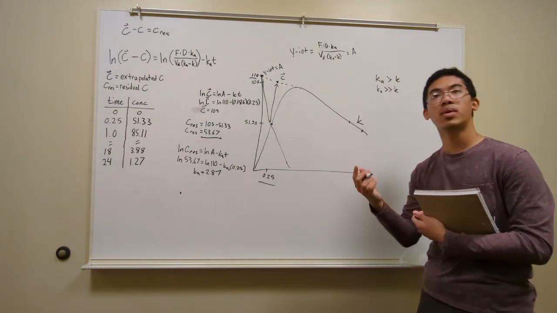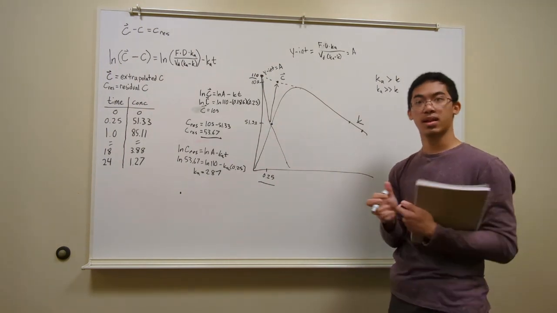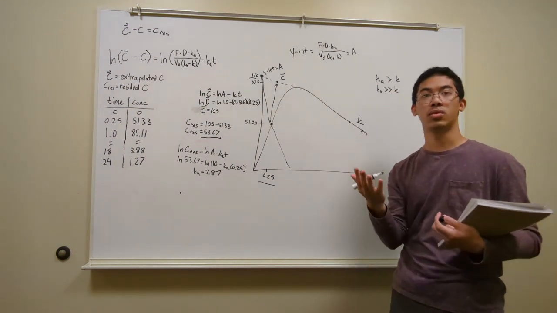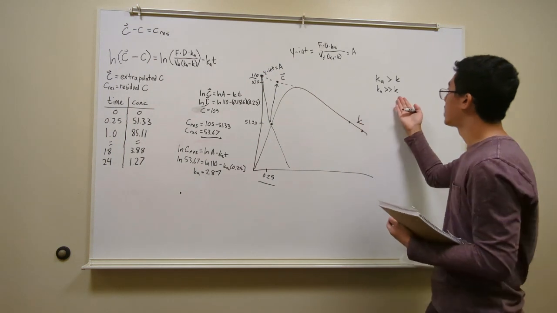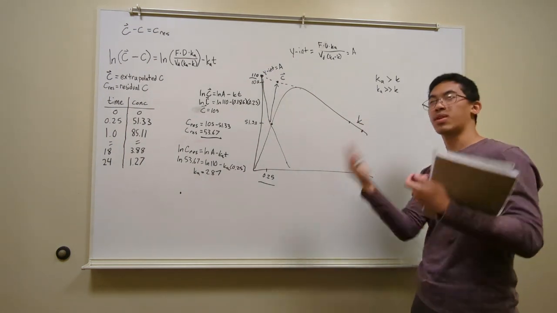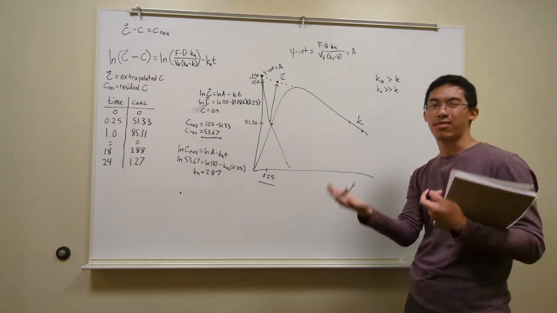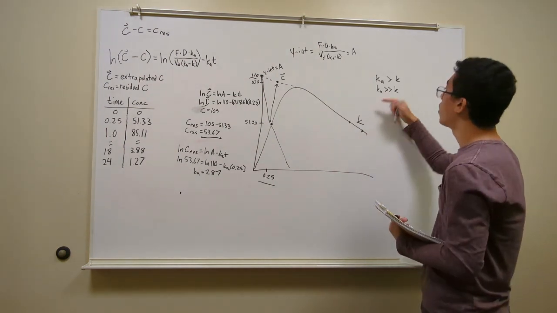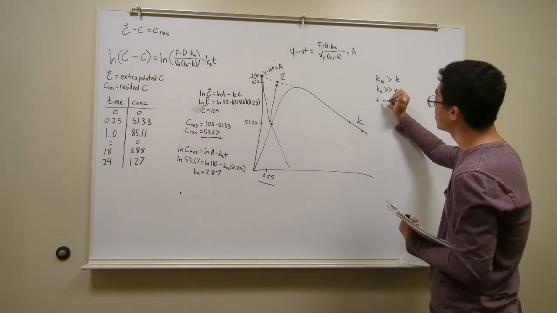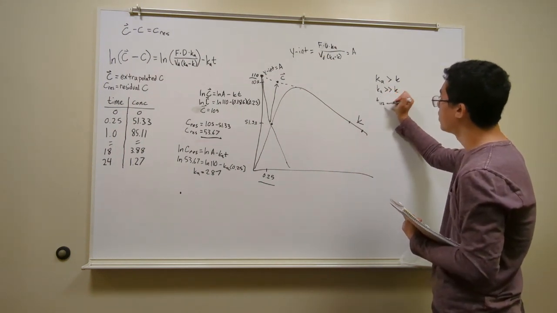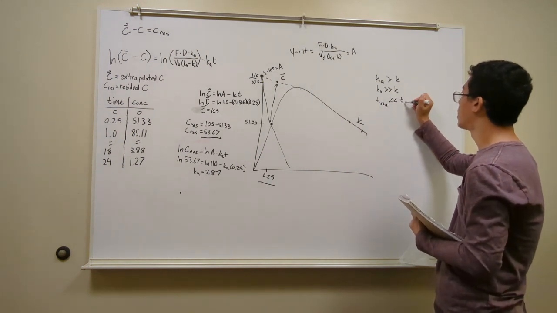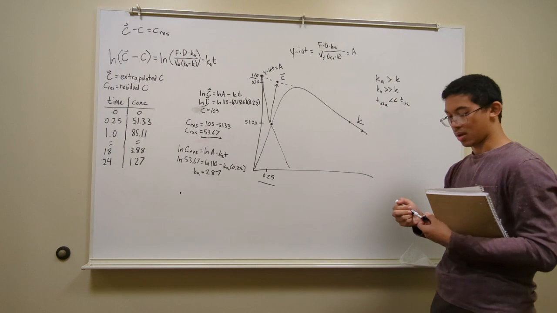Why is that? Well, remember what K is related to. K, the elimination constant, and Ka, the absorption constant, are related to time. So K is related to the half-life for elimination, and Ka is related to the absorption half-life. So if Ka is much greater than K, then what you're saying is that the half-time for absorption is much less than the half-life.